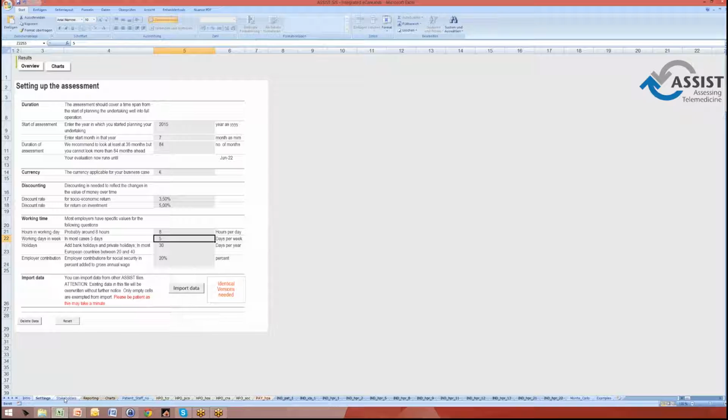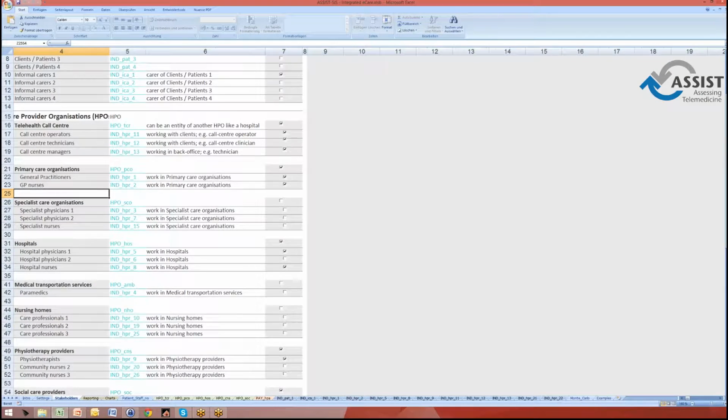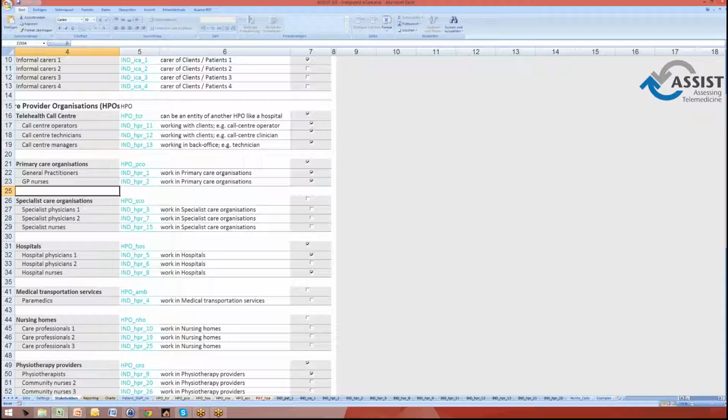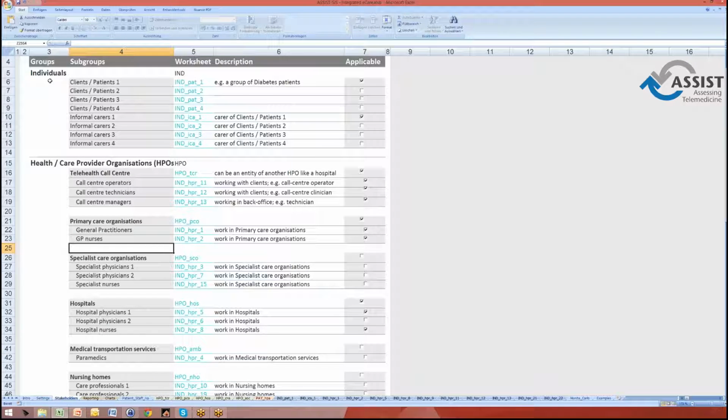Then let's switch to the next sheet. I made that bigger as well. So we have a couple of stakeholders here that Ingo introduced before. We have individuals like the COPD patients.